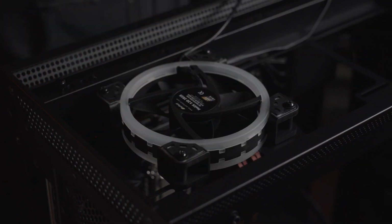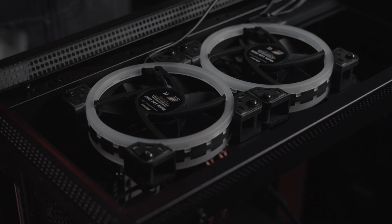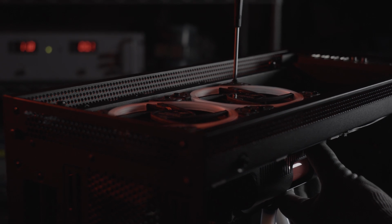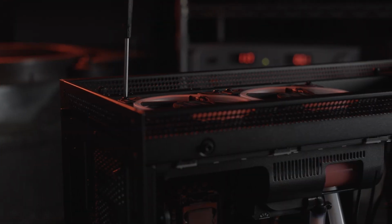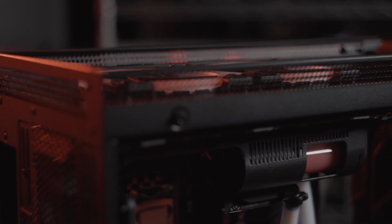Line up the radiator and fans with the appropriate mounting holes on your case. Different cases may have different mounting solutions. On this case, the fans sit on top while the radiator mounts from below, sandwiching the top of the case in between. Tighten the radiator mounting screws in a crisscross pattern to ensure proper alignment.